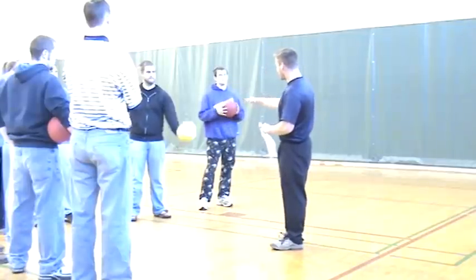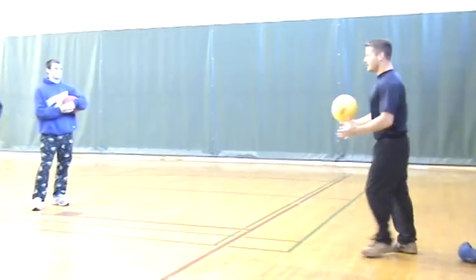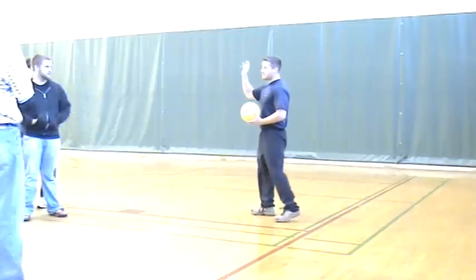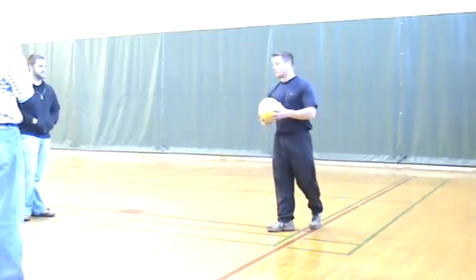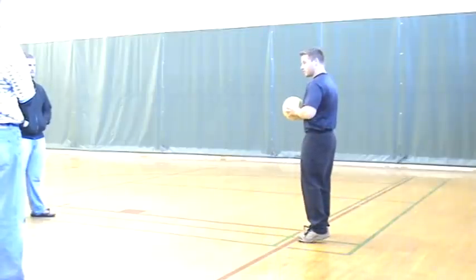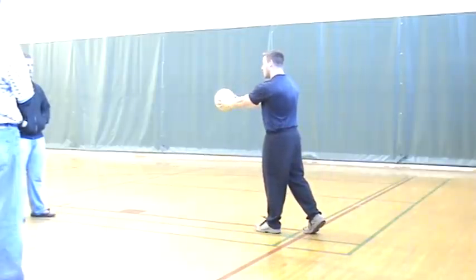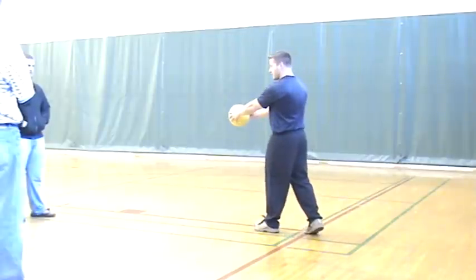Can I borrow your ball? Now, it's a flat ball. According to the National Coaches Association website, they recommend that there's four steps in a punt, okay? For this particular kind of punt we're going to do what they call a one-step punt, which means you start with the ball against your chest, near your torso, you take a step forward with your non-dominant foot. At the same time, you're extending the ball outward, okay? So your first two movements should be from here to there, okay?